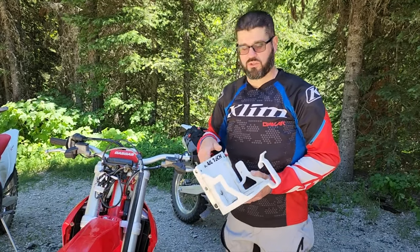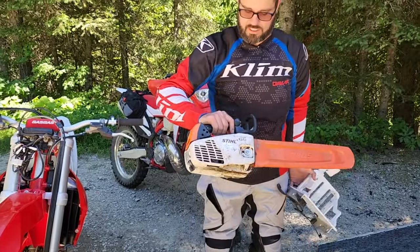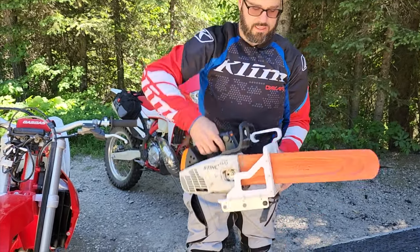So we're gonna go out and do some trail clearing. So we have the steel arbor saw. What's nice is it's a one-handed saw. It's a little bit smaller, and then it just fits right down in your mount like that.